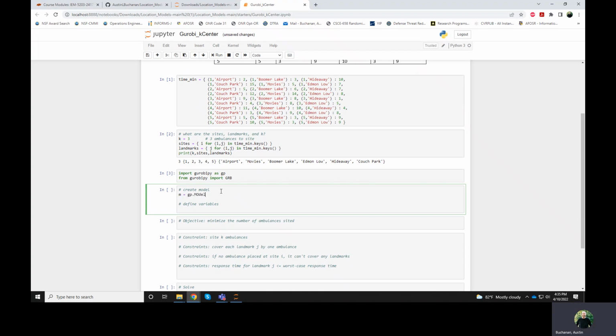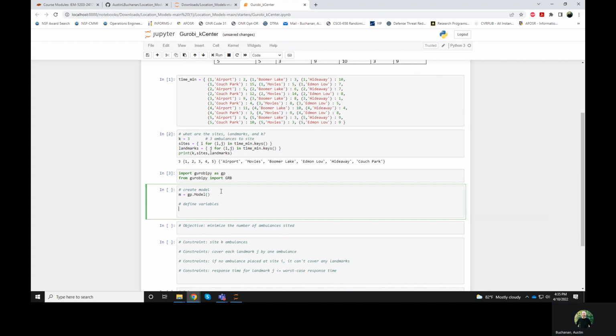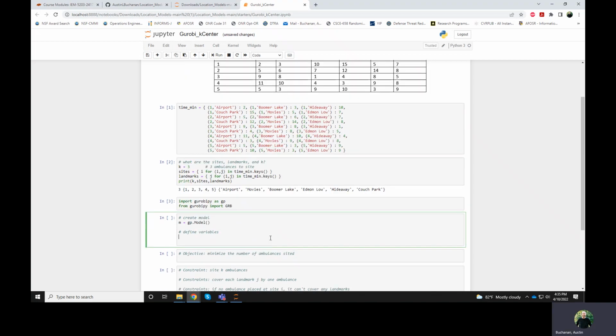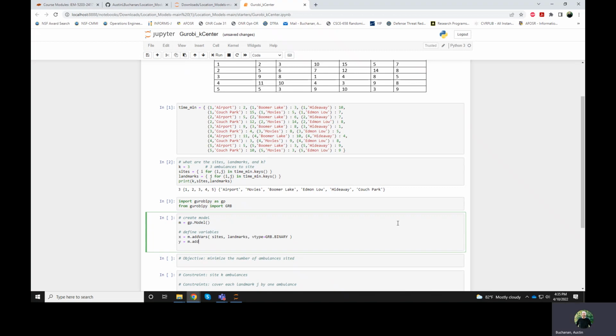So as usual, gp.Model. Our variables are going to be a little more complicated now. We'll need these assignment type variables. From every site to every landmark, we'll define a binary variable. Before we get to that, maybe I should give the interpretation of this variable.